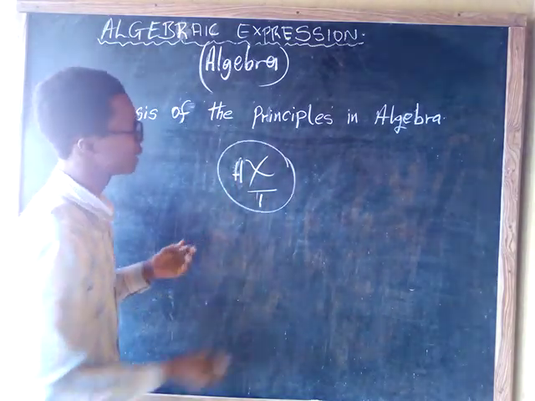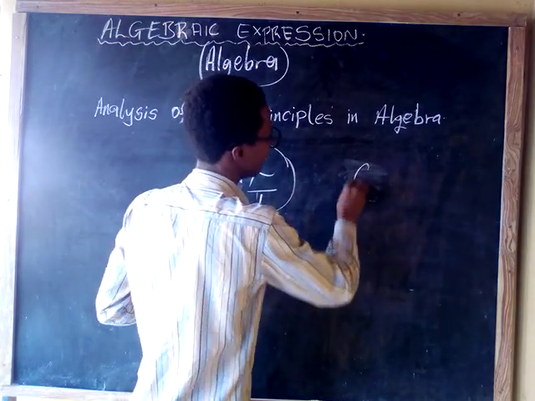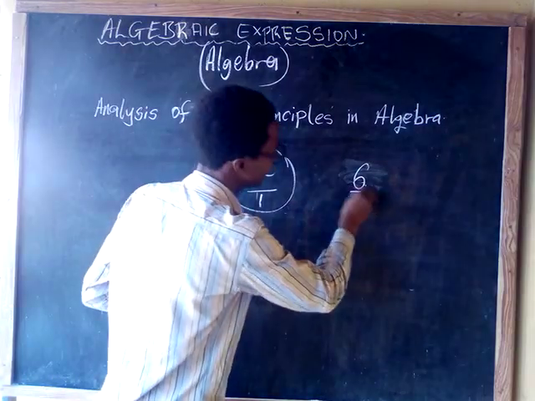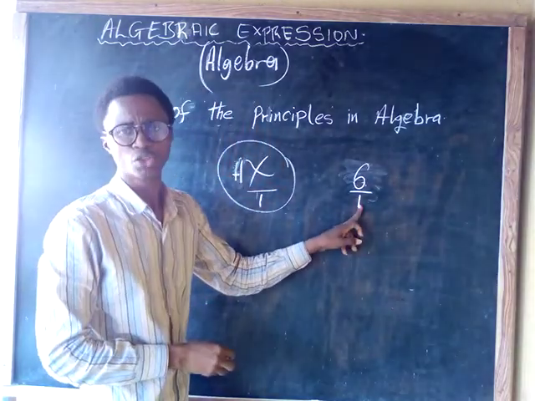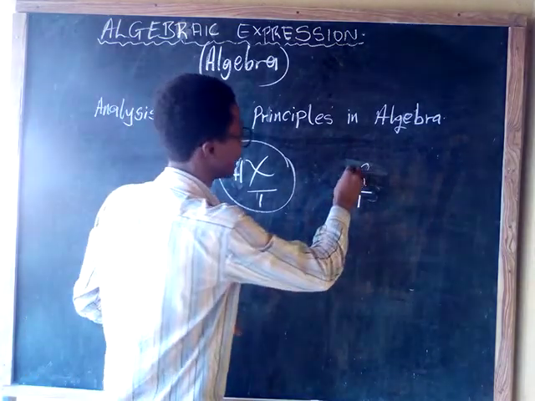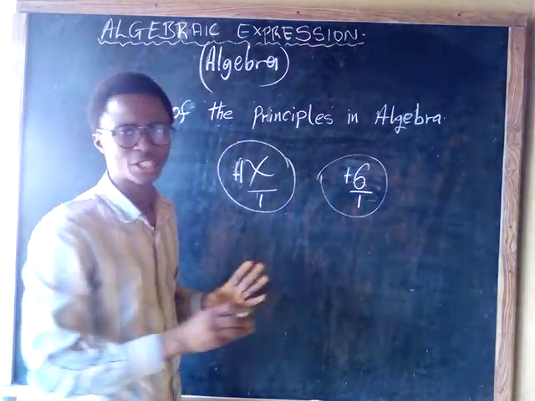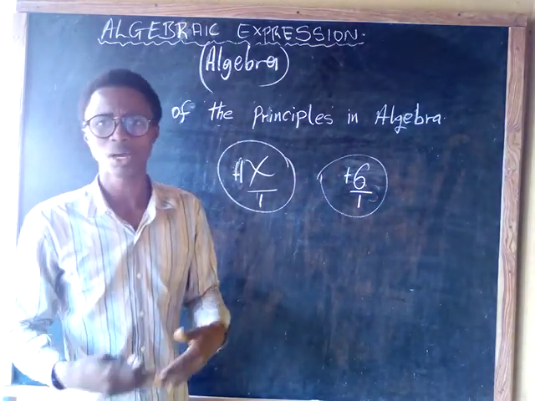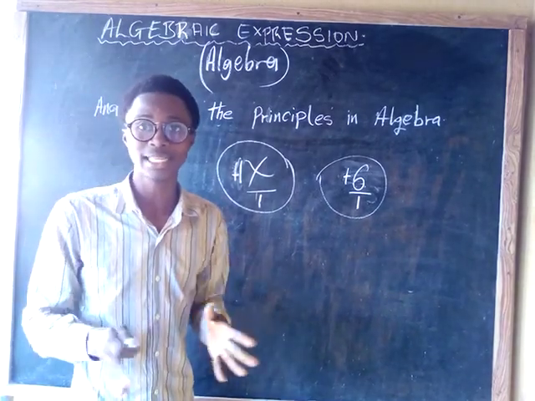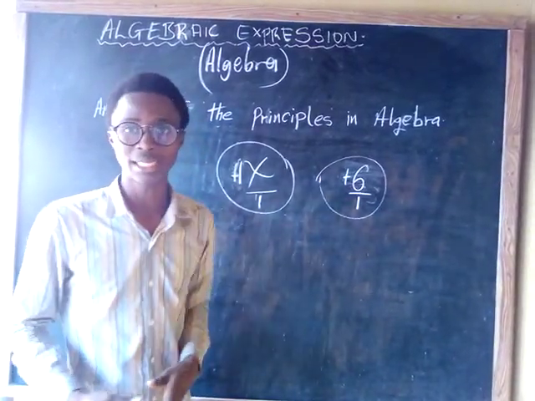Now let's come to numbers. Let me say number 6, right? This number 6 that stands alone, according to the principle of algebra, has an indivisible denominator of 1, and also an indivisible positive sign here. You see? So this is what the analysis in algebra is trying to say concerning numbers and also letters. So these are the three things that any letter you see in mathematics has, and any number you see has these two things.